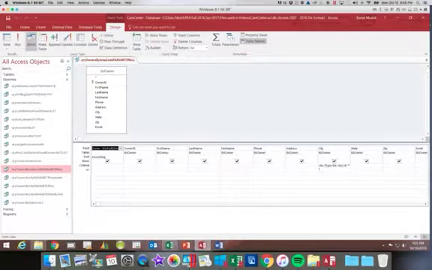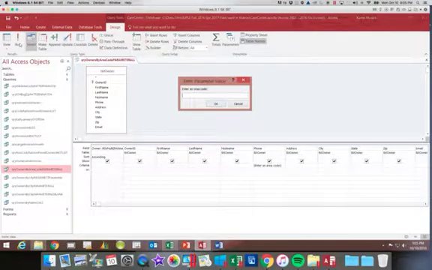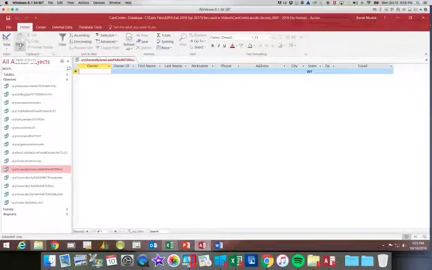We no longer want a parameter under City, so I'm going to delete that. I'm going to come back to the phone number field, and I'm going to type the square bracket, enter an area code, and close the square brackets. Let's go ahead and save this change, and we're going to click Run. If I leave it blank, none.